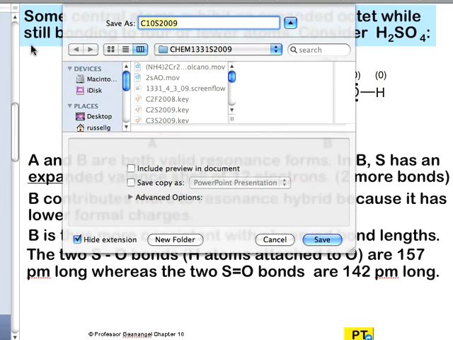Phosphorus starts with 5. Yeah, but shouldn't we have like one electron here? So the number of them? Phosphorus has an odd number, but you count all the electrons in the molecule, then it won't be odd. Try it.